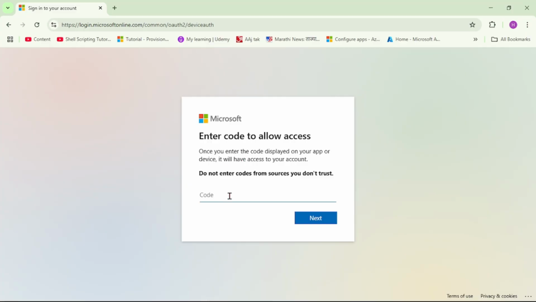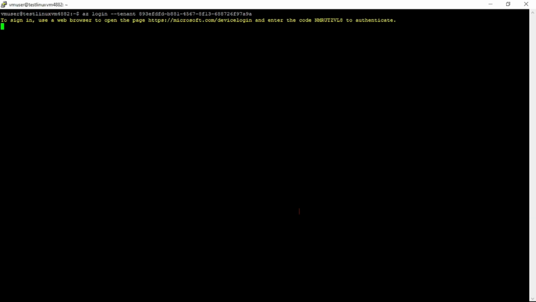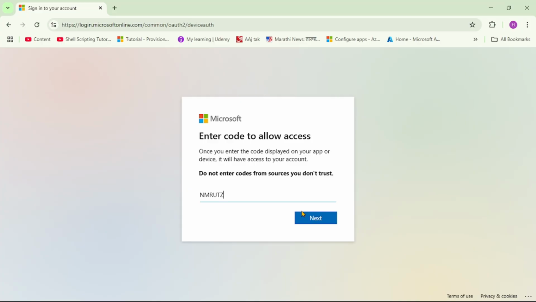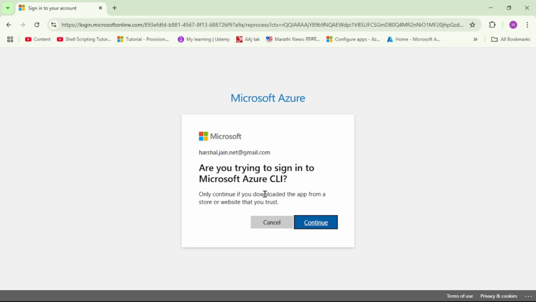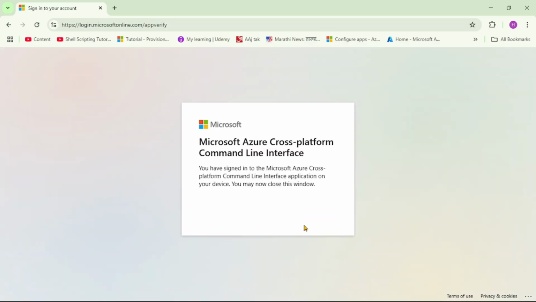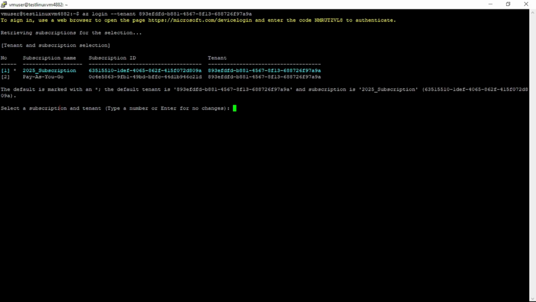So I opened this link and we have entered that code, and let's say next, and let's log in. I'll say continue. And see, we are now successfully signed in to our Azure account, right?